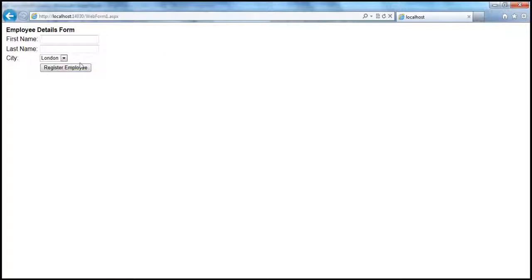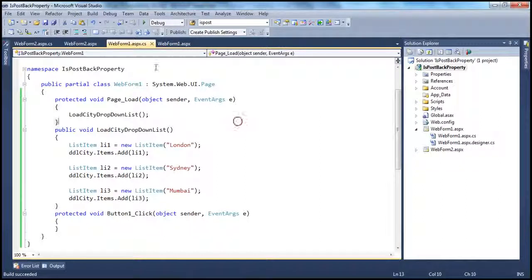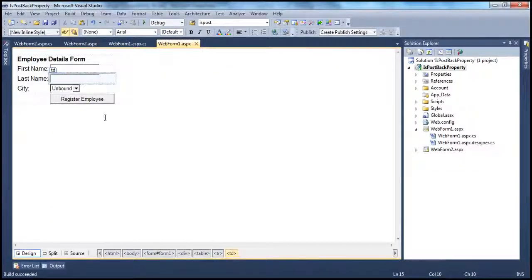The first problem is, obviously, what is the purpose of the view state? The purpose of the view state is to remember the state of these controls across postback. So obviously, if you disable that view state, the controls are not going to remember their state. Look at this. I selected Mumbai, and when I click this button, it flips back to London. So obviously, it's not remembering its state. That's the first problem. And the second problem is, you remember drop down list has a selected index changed event.